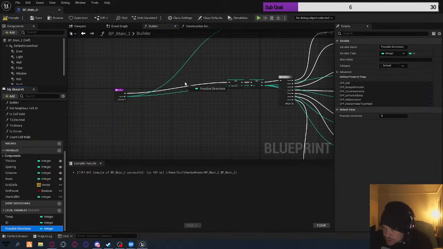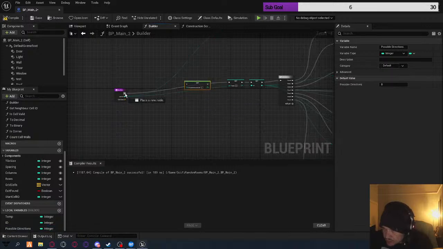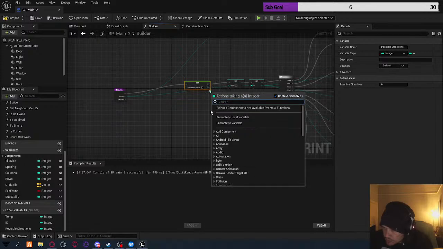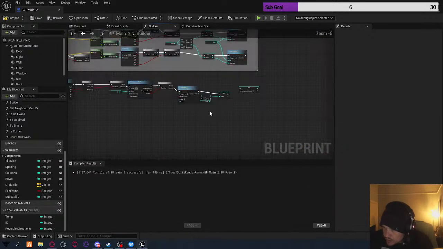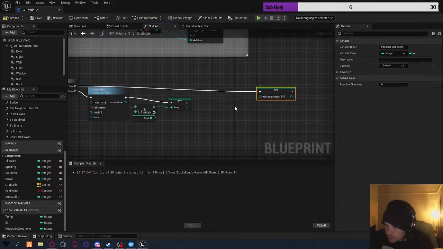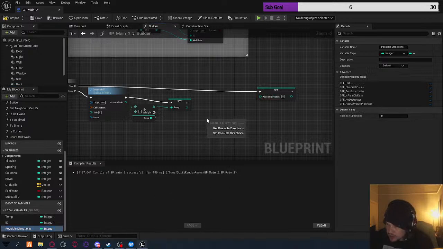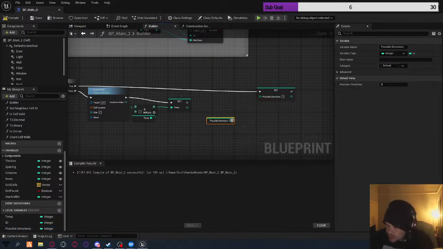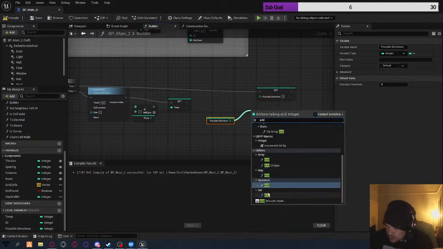So we also set possible directions here. Possible directions, this comes in from here. Pull it along across. Yeah, we'll pull it along across. Get that. We add one.